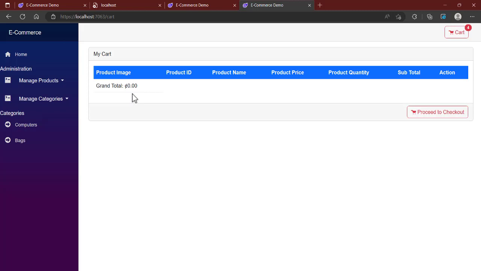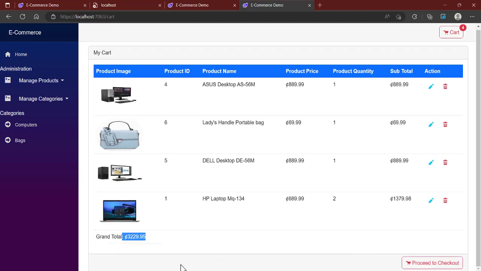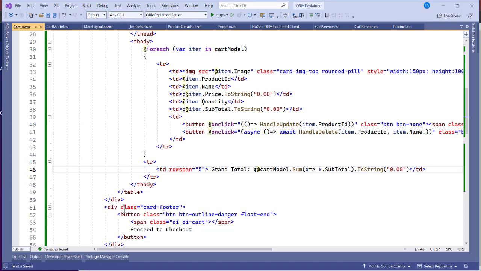So grand total is okay. Now there's a grand total amount, and you can see we have proceed to cart. So you can proceed to cart as well in case you want to buy that. So as you can see, now this is a grand total, but let's see if we can actually push it up a little bit. So we are adding row, let's say row span, and this is not working here, but let's see what we can do. So row span is equal to, let's see, 4.